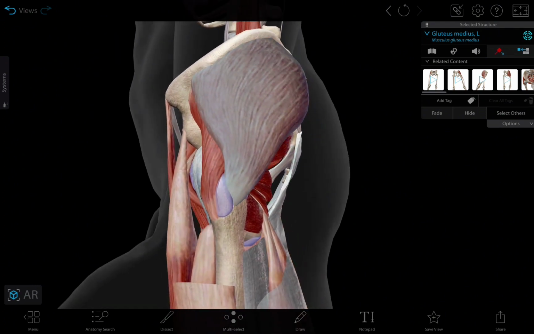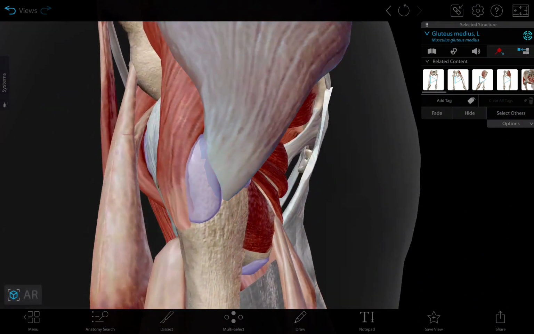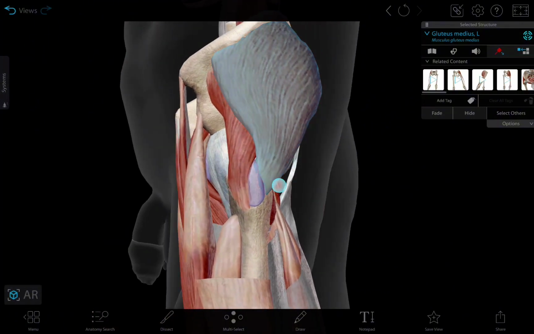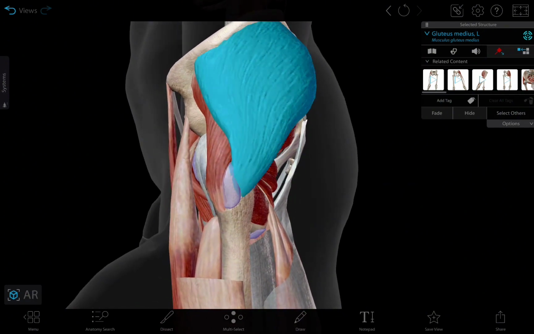And where does the gluteus medius muscle insert? Very important question for the exam. You can see that the gluteus medius muscle inserts on the lateral surface of the greater trochanter of the femur. Remember always, lateral surface of the greater trochanter of the femur. Why is it called lateral? I have told you in the previous video that lateral means pointing outside the human body. Medial means pointing inside the human body.